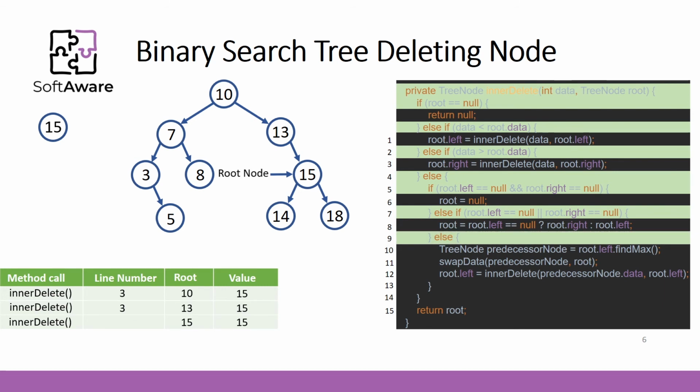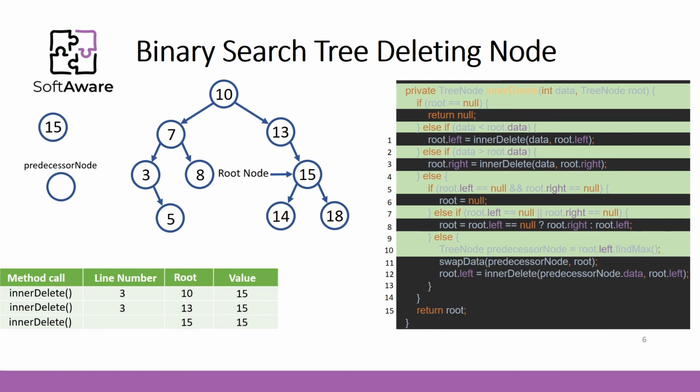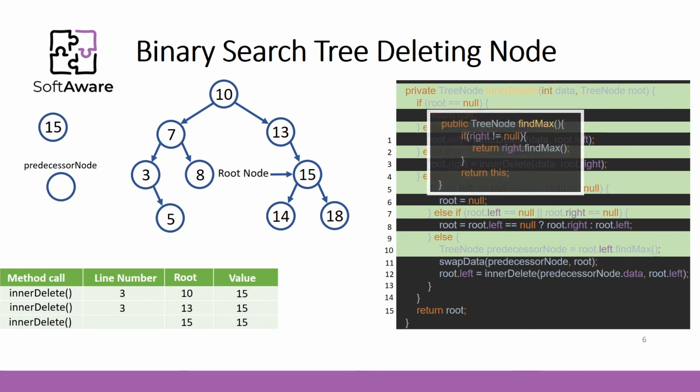At the third case, we create a predecessor node which we will use to reform our binary search tree after deletion of the data element of 15. We need this because the node that we are going to delete still has 2 children which we need to relocate to keep a valid binary search tree formation. We point the predecessor node to root's left maximum node. We do this because it will be the node that will be swapped after deletion of the data element or key value of 15. So let's go over the findMax method and see what it returns.